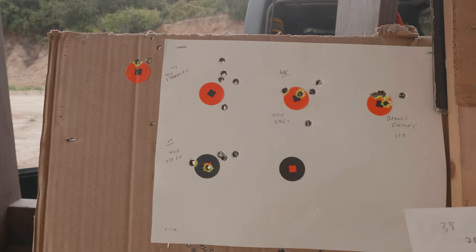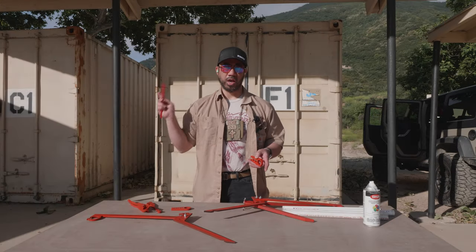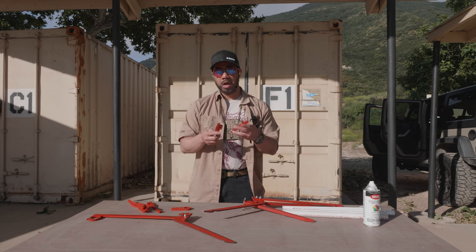Let's go ahead and pack it up. I'm going to head over to the rimfire range for a little bit to test some targets. Came out to the rimfire range after the main line because I wanted to try out these target stands and deliver these KYL targets to the container.